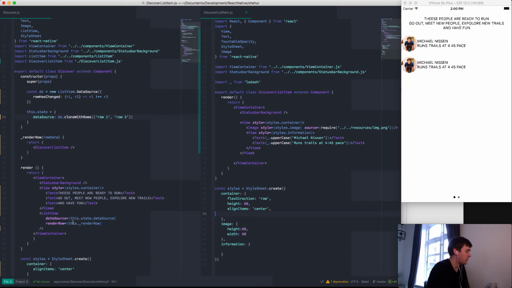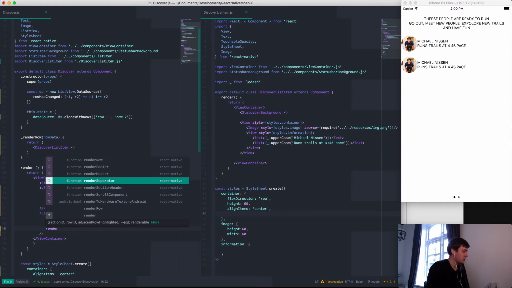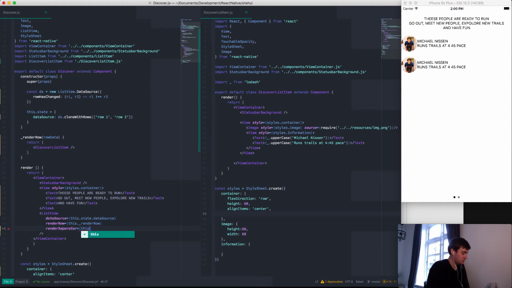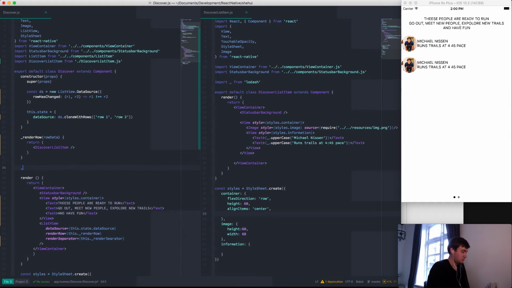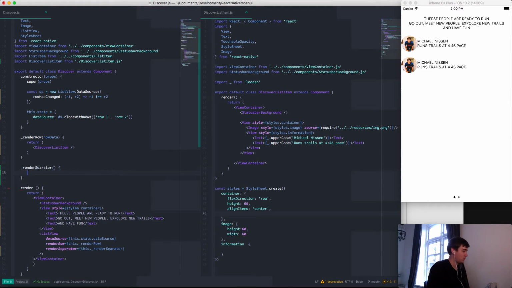So that means over here we'll have a render separator. Separator. I don't think it takes any row data, right?